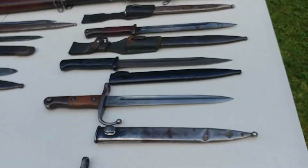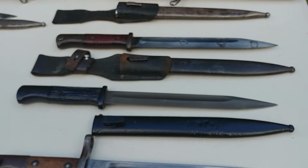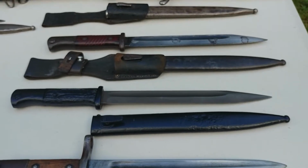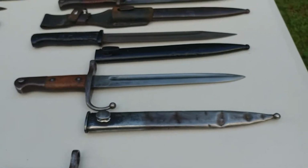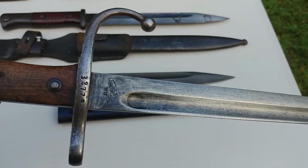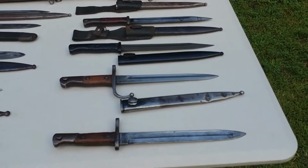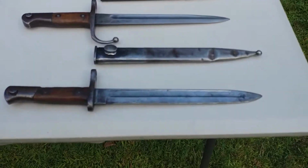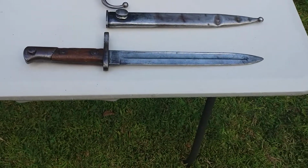And then I've got a couple of other bayonets. For instance, this K98 here, somebody painted it, probably relatively recently, but the blade has been Parkerized. The Turks bought a whole bunch of K98s, refurbished and modified them, and exported them. And this bayonet right here is an actual Turkish bayonet, and when I say Turkish bayonet, I mean it has Turkish writing on it, and was made specifically for Mausers that they made in Turkey and exported. But they also modified other Mausers and exported them. The Turks were kind of little businessmen there. And this one I'm not quite sure, but I believe that is also a Turked K98 bayonet. Not positive, but very, very similar.